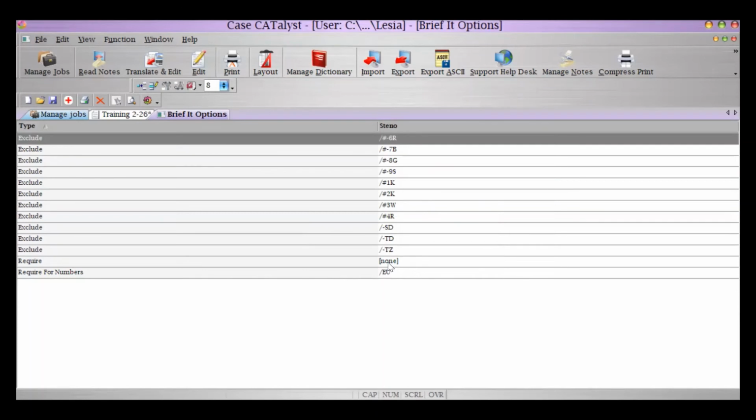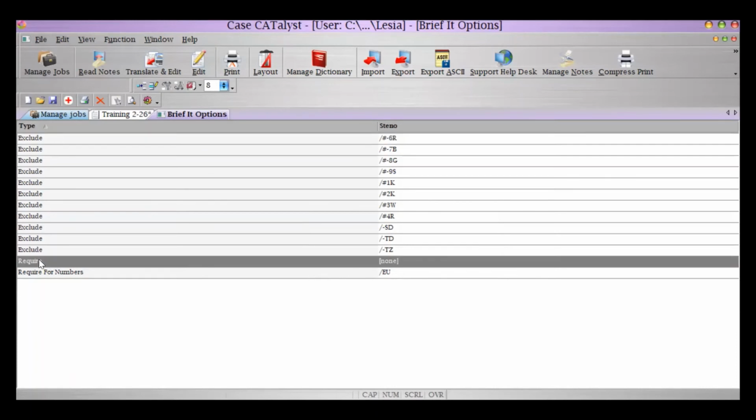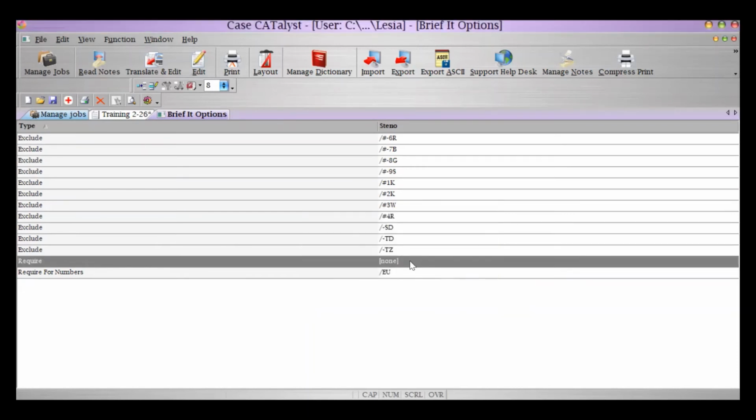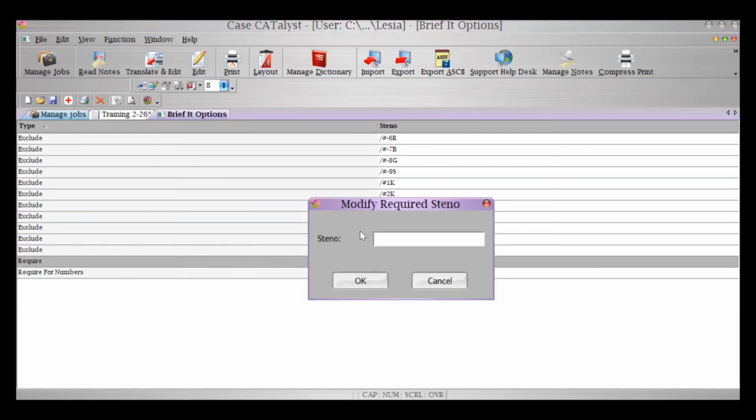But almost all of them, and you probably need to go in it for just this reason, has it as required. What do you want it to require? Do you always want it to have an asterisk in it, or do you never want it to have an asterisk in it? So if you want, you just double click this. It'll say, what do you want to require? You can tell it, I require every brief you suggest to me put an asterisk in it. I didn't want to do that. If this says they can put an asterisk in, but I don't want it to be required, so I deleted that. So you might need to look in your dictionary there, double click it, and if that asterisk is there, double click it and delete it.